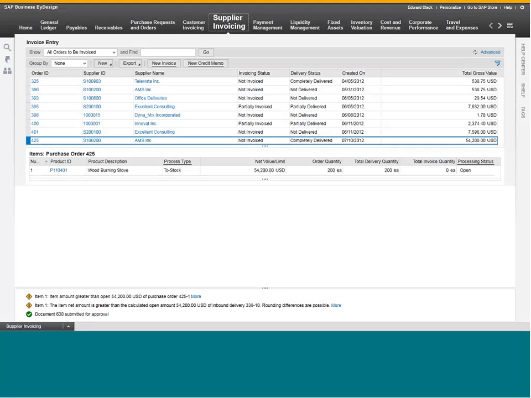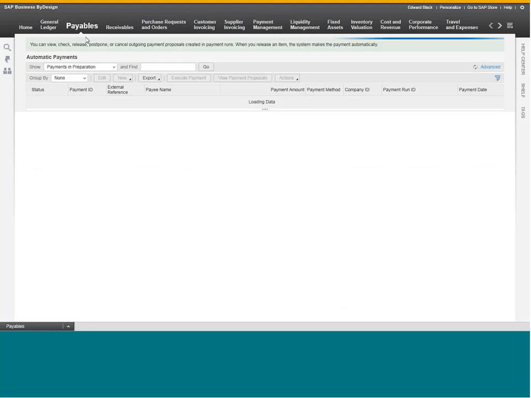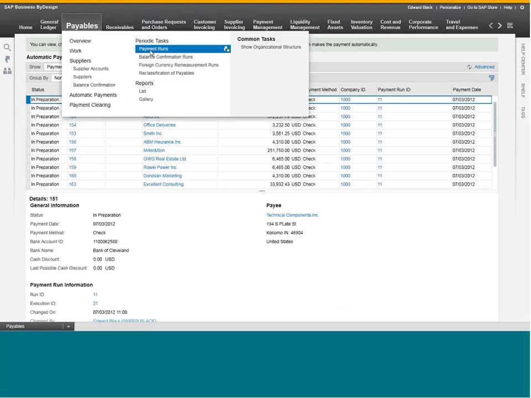Okay. So now we have created invoices, and they will be in AP. To complete the procure to pay process, in payables, we would do a payment run. So we would run this if we're paying twice a month or once a month, whenever we do our payment runs.